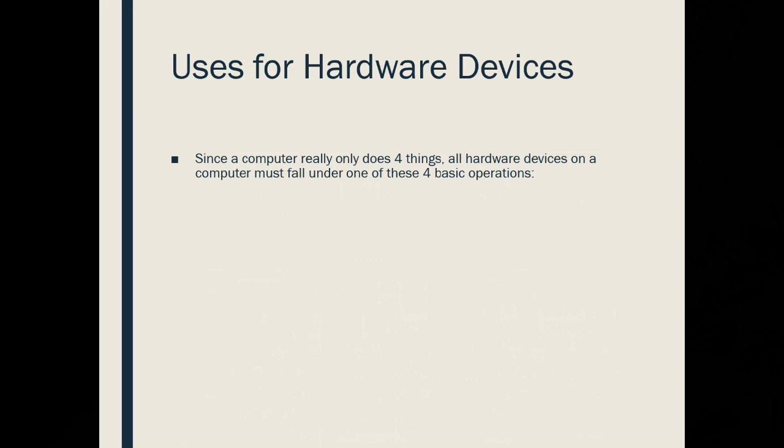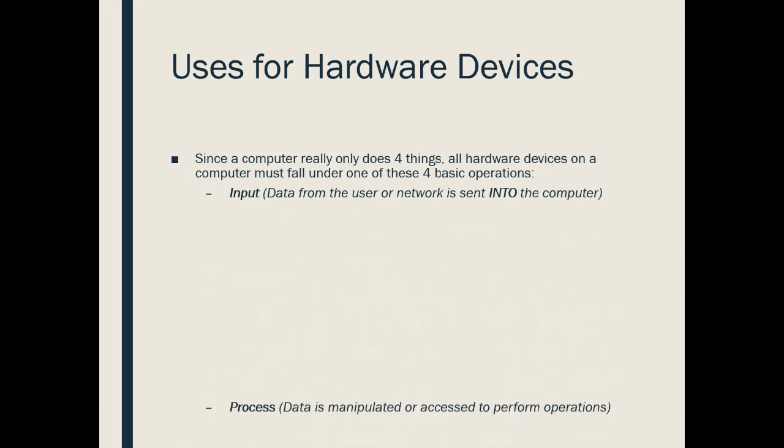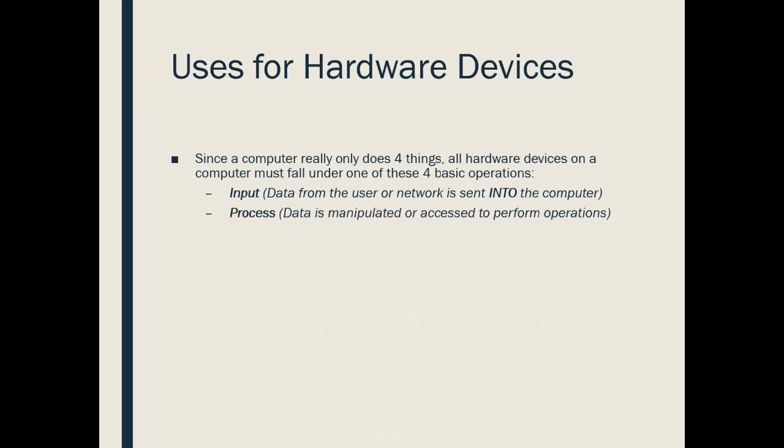But first of all, we need to look at what all the hardware really does. A computer really only does 4 basic operations. Input: it gets data from the user or a network and brings it into the computer, so data coming into the computer. Processing: it takes that data that was brought in and manipulates it in some way. Maybe you took a picture with a webcam, brought it in, and then start manipulating that image, and that's the processing of it. Or maybe you're using a calculator on your computer, your input being the numbers that you type in, and the processing doing the mathematical operation that you choose.